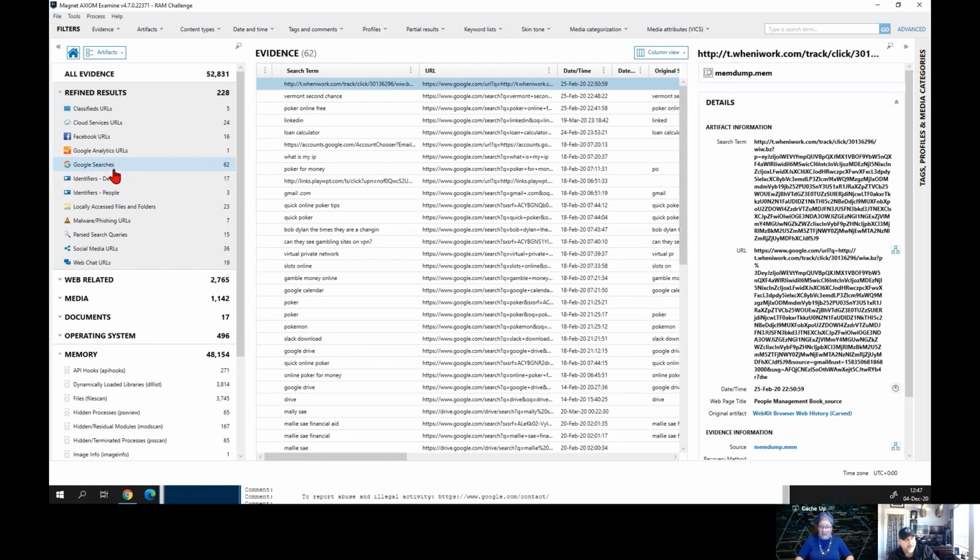I mean, you can go in here. It's not part of the challenge, but look, in Google searches, look at search terms that they previously searched in Google back in February and March. This machine wasn't running back in February and March. It's coming in from memory, right? So if memory was all you had, you could make this work.